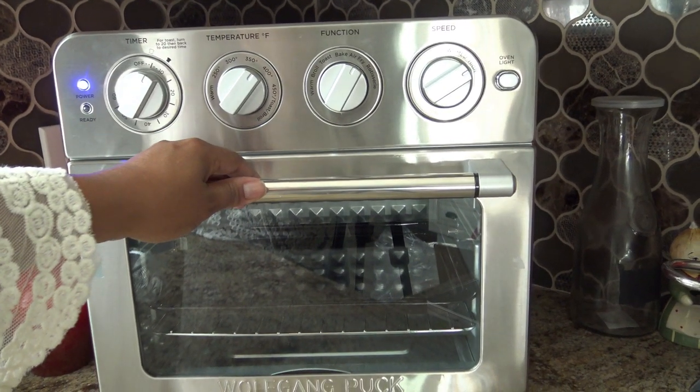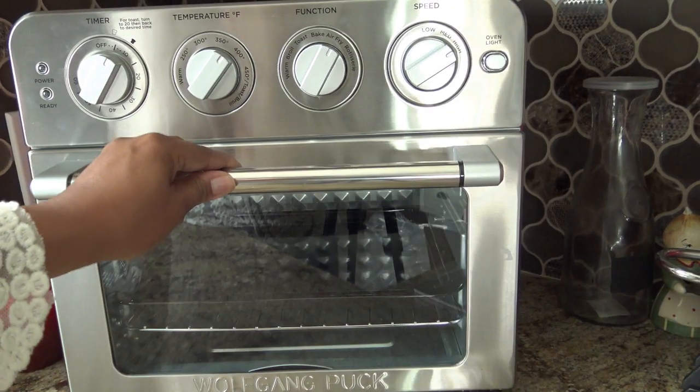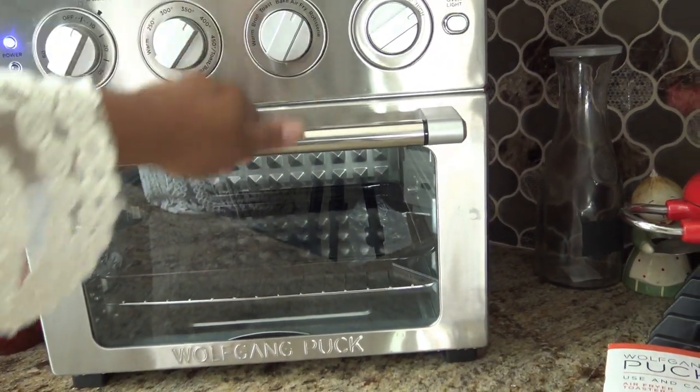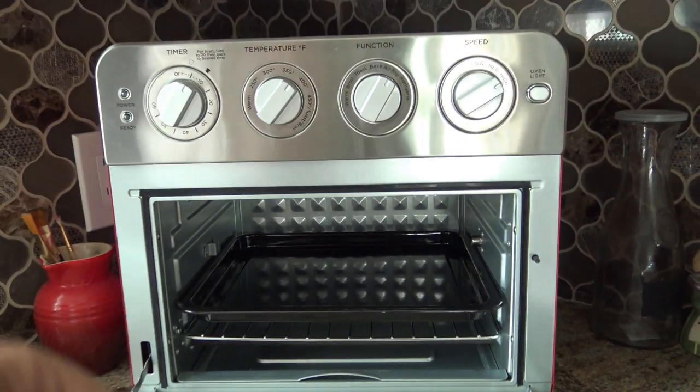When I open this, it stops. I don't know if you can hear that. When I open it, it stops. And then rotisserie, I don't know that I should turn that on right now. Let me, ooh, it's getting hot. Okay, it's hot already, so I'm not even going to mess with that.